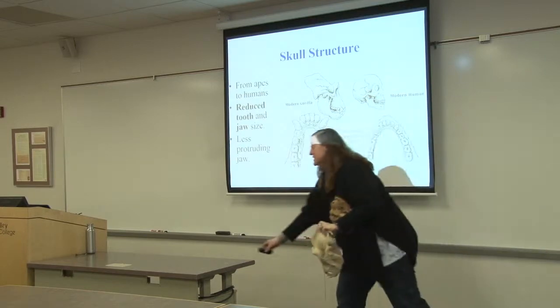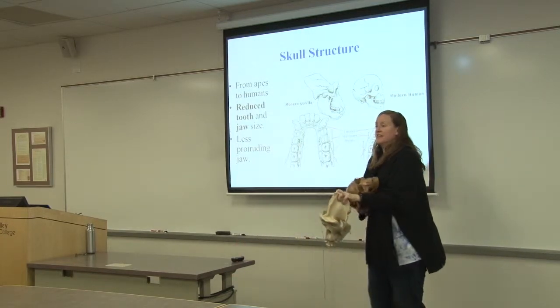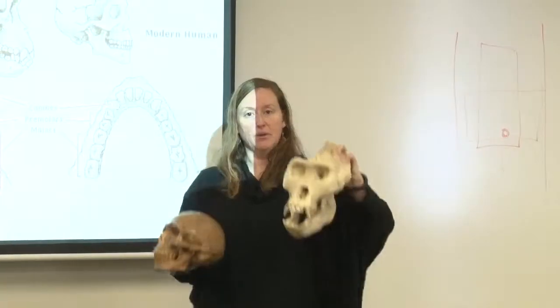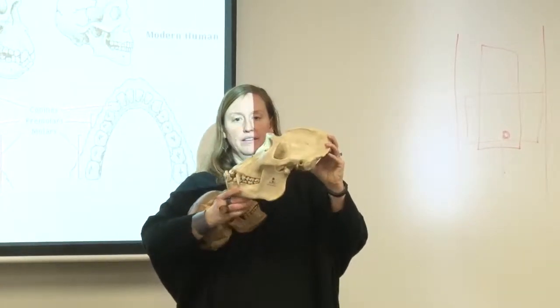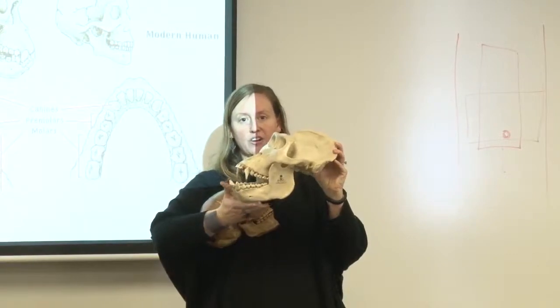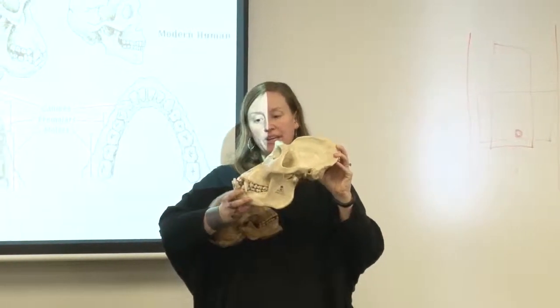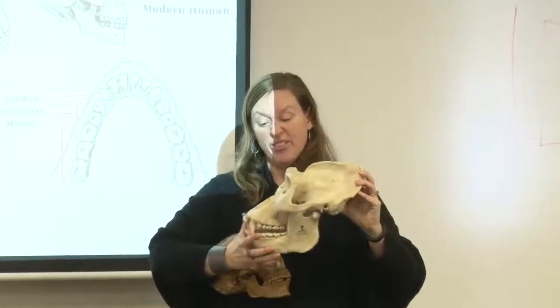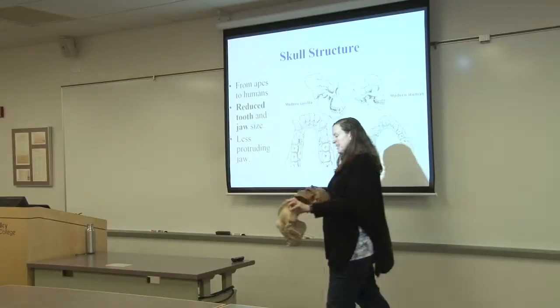The other thing, too, is we take a look at the flatness of the human face. Our face is pretty flat. Now, take a look at the gorilla. The gorilla has this very large protruding jaw. It really comes out to support, again, this large jawbone and this whole snout that has all these teeth. So we see a big difference there.